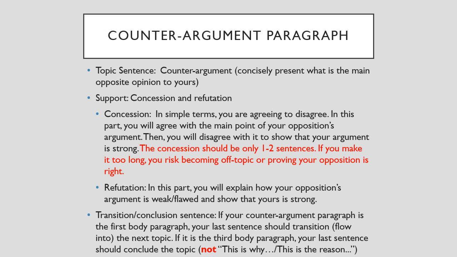So for example, I may say in my case, which I will show you in the tutorial, that it is understandable that the damage that has been done to the earth cannot be reversed in a matter of a couple of months. However, okay, so that's exactly what you're doing. So you can see that I agreed. I said it is understandable. And I did not say I understand. I said it is understandable. Why? Because I cannot use first person, right? So I have to practice what I preach.